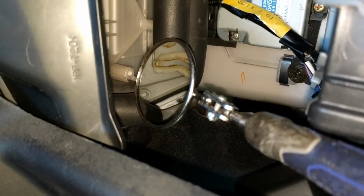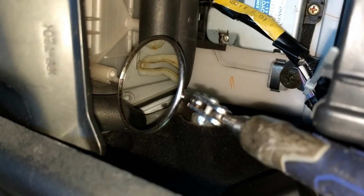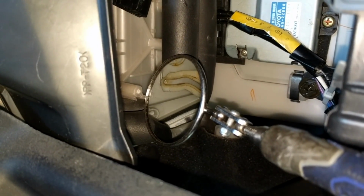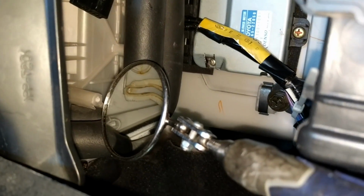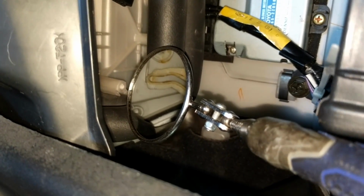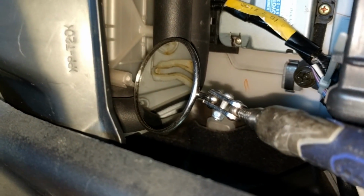All right, look right in the mirror reflection there. You see that? It's kind of a dirty plastic. It's got grease on it, actually. That's what the pin has to go into. The pin on the actuator. That pin right there has to go into that plastic piece, because that plastic piece moves the air mix door. Okay, so you've got to get the pin in there, and it'll move around.